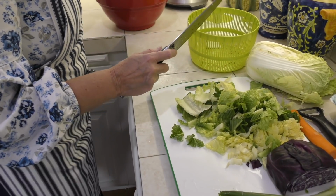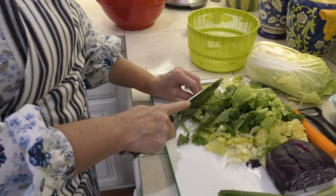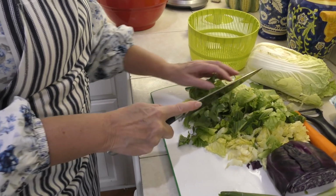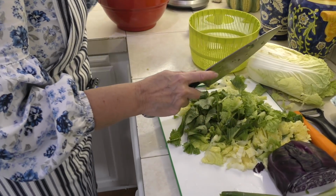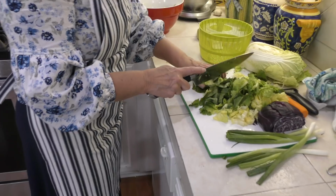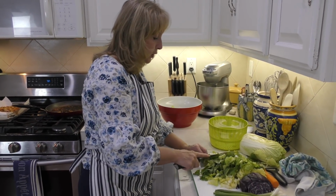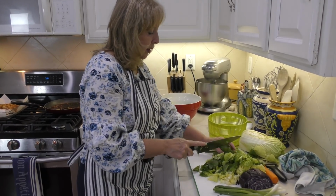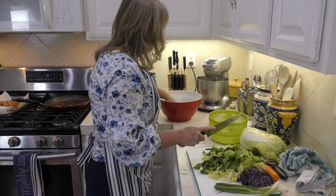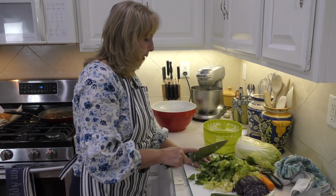And I haven't actually chopped this, I just washed it, so I'm going to be doing this one too. I love romaine because it has the light and the dark green, and it's just my favorite salad green that I use for most salads. You can put iceberg in it too, anything to make it crunchy, but romaine is the favorite. It's the darker green, which is a little healthier for you than the iceberg.